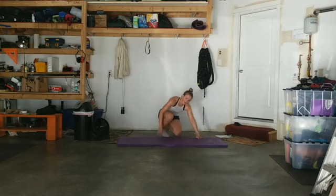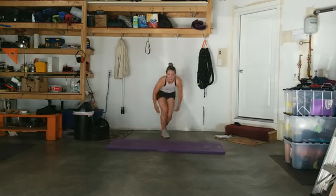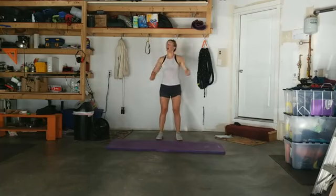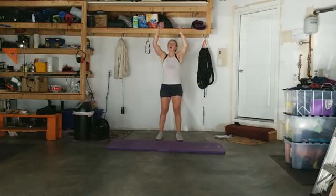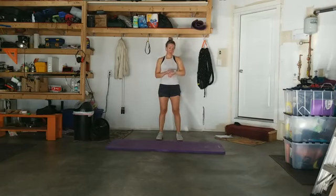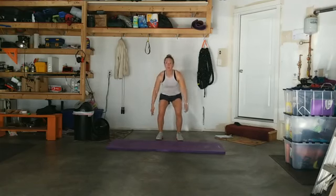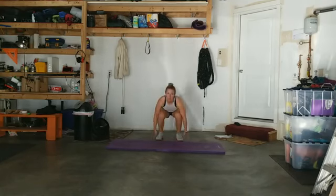All right, continuing with the speed round. 1 minute. We're doing a fast, no jump, but fast squat. You're gonna come down, touch the floor, and reach up. Make sure I'm not gonna hit anything. That's it, that's the movement. Down, up. In 3, 2, 1, and go. Touch the floor every time, butt down, chest up.